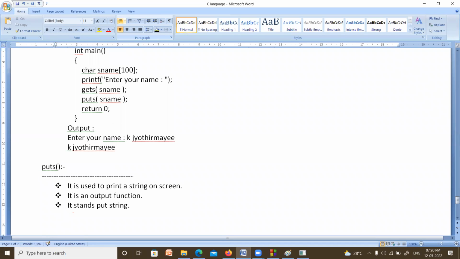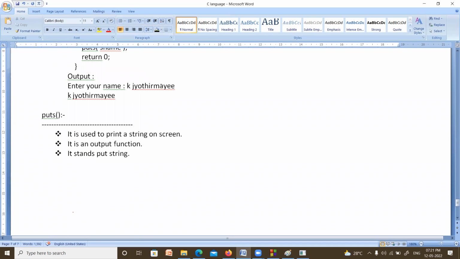Now, I will explain the next function, that is the scanf function. There are some doctors: an orthopedic is a special doctor, an ENT is also a special doctor, and a dermatologist is also a special doctor.